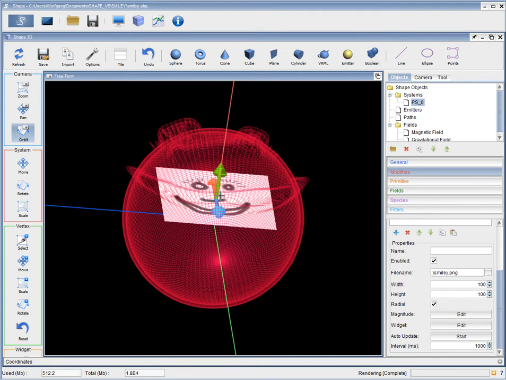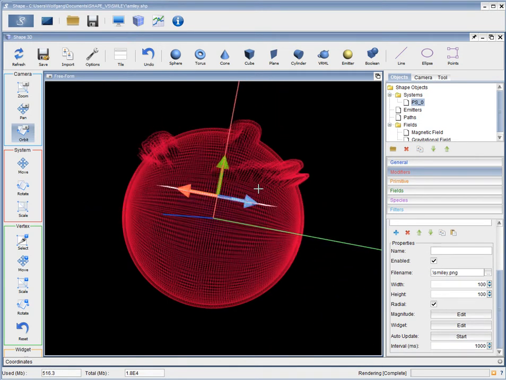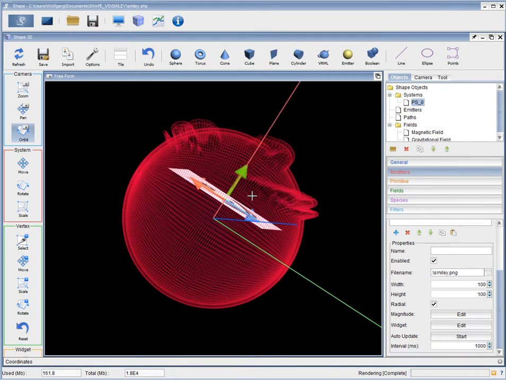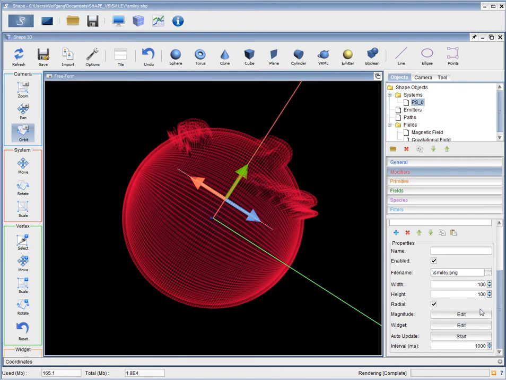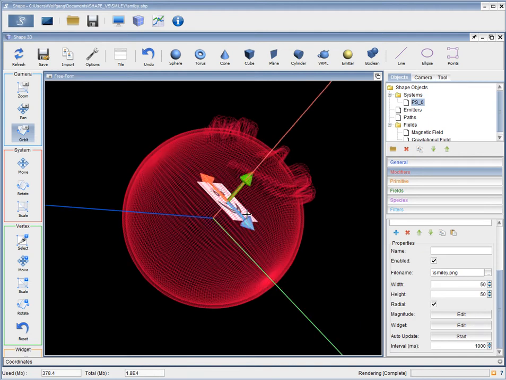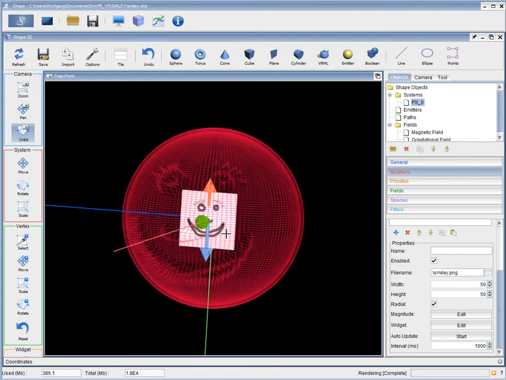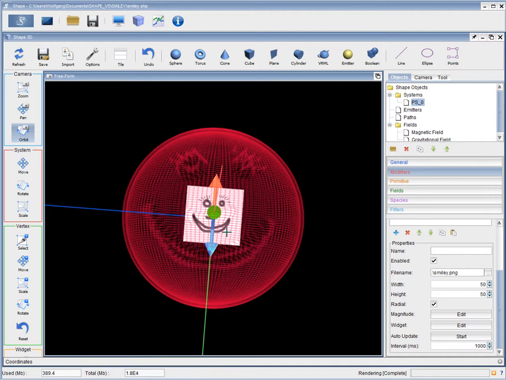Alright, now we have a radial projection from the center of our face. That's maybe a bit too much, so there are two ways to make this smaller. Change the size of the image. Okay, that's more reasonably proportioned.